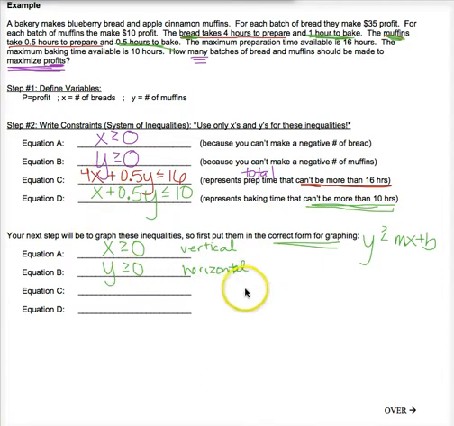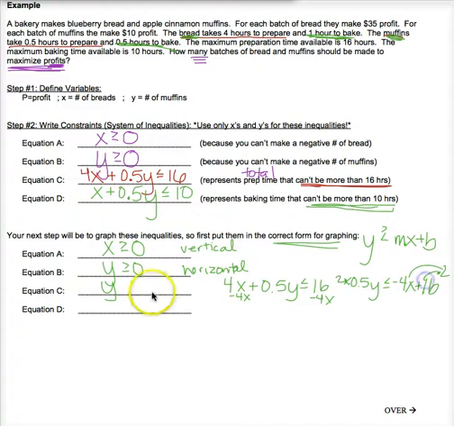Now, the other two, we need to get y alone. So we practiced this in the first couple sections. So first I subtract the 4x. So I've got 0.5y less than or equal to negative 4x plus 16. Divide by 0.5, which is the same as multiplying by 2. I'm just thinking as if it's in fraction form. So that's going to give me y. When I multiply both of these by 2, that's going to be negative 8x, and then that's going to be plus 32.